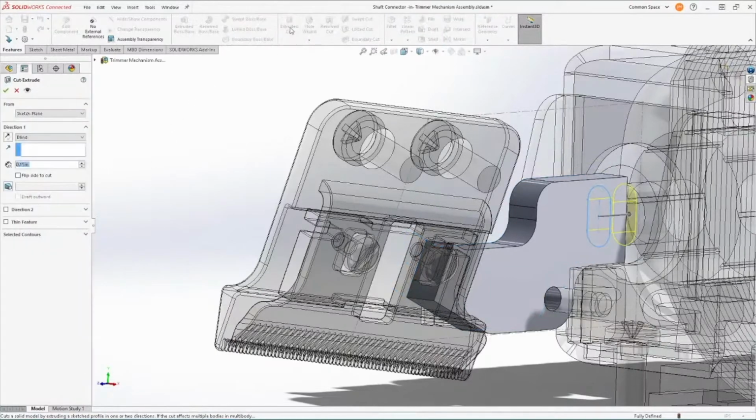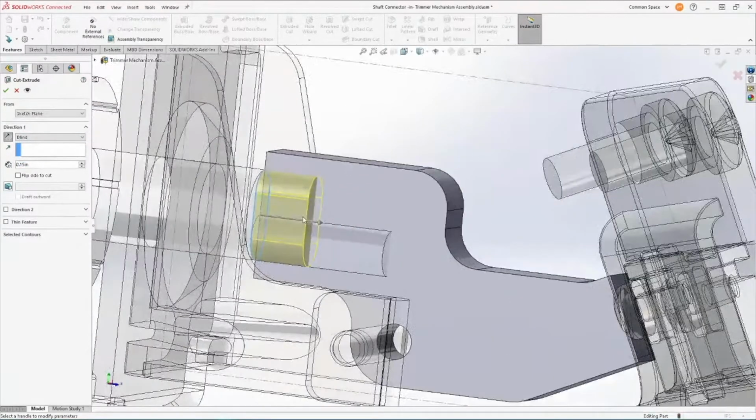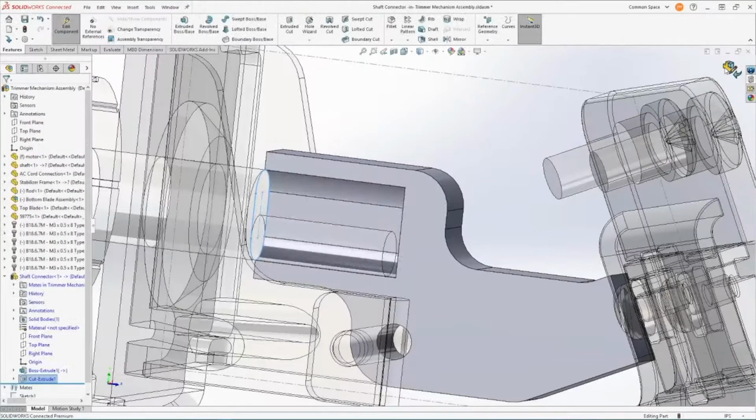So next, let's use that slot sketch from the beginning to cut a slot hole through this component. You could see in the graphics area, we have a gray arrow. I'm going to flip the direction. When I turn the model around, I can actually drag this arrow as another option to choose the length of the feature that I have. So this not only provides more control, but again, just keeps my mouse right where I want it to be in that graphics area. All right, so I think that looks good. We'll hit the green check mark and continue.